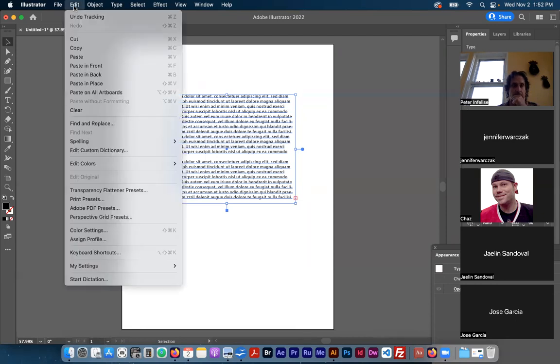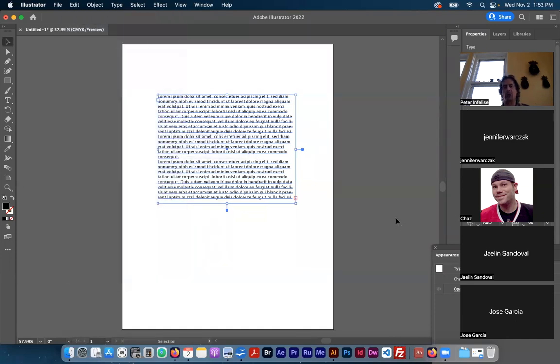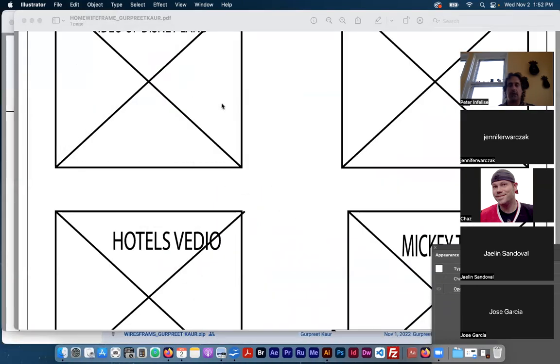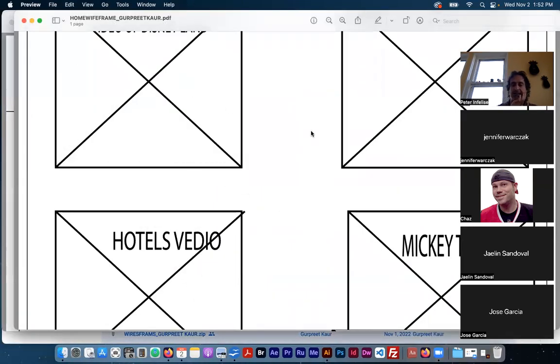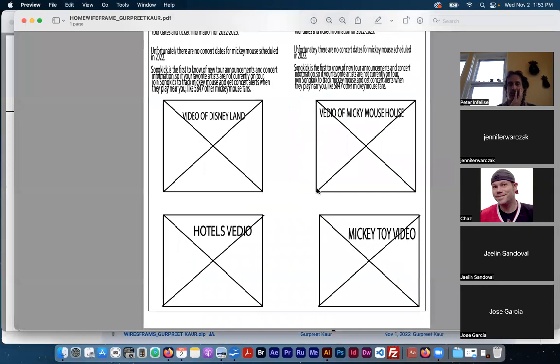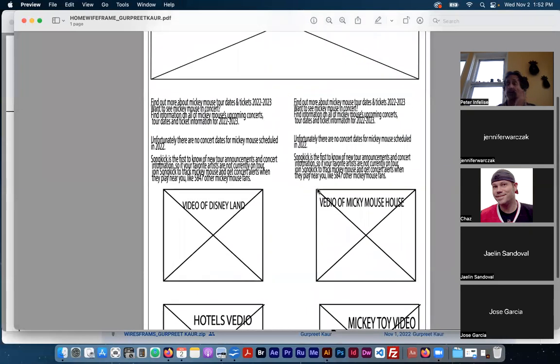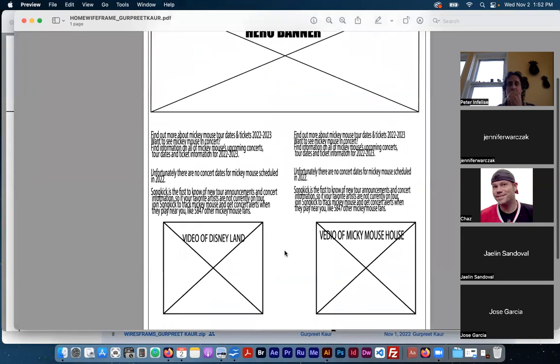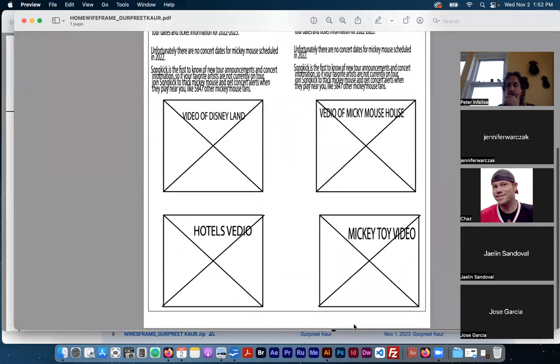So you can go to Edit, go down to Spelling and do a Check Spelling. Same thing in Photoshop, it's under the Edit menu. Photoshop doesn't have the drop down, it just says Spell Checking, but that's a wonderful way to deal with that. And again, I say that from personal experience just because I tend to misspell stuff a lot in my projects. The grid looks good though, Gurpreet. I only really recommend that you do get a footer in place.